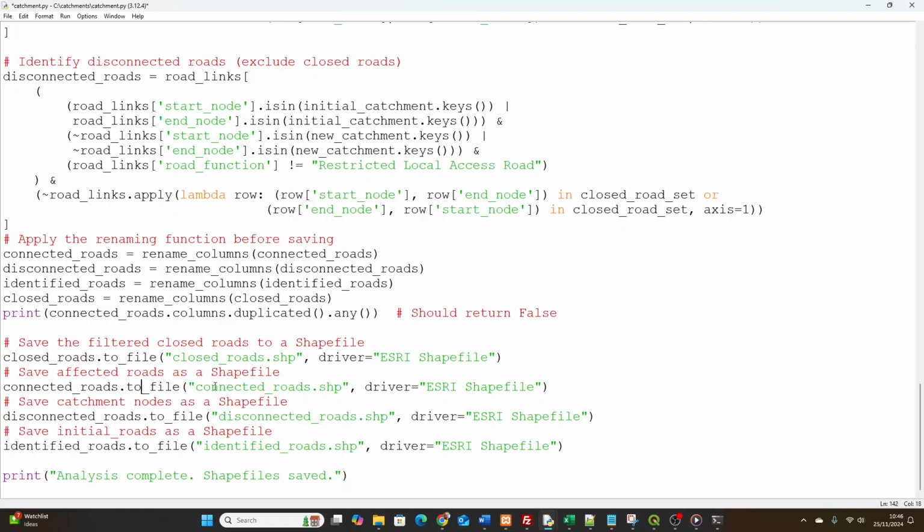Connected roads, this is our road network within 20 minutes drive that are affected by the closed roads. Disconnected ones, these are the ones that formerly would have been within 20 minutes drive, but now aren't. And identified roads, but this is just a general one in an ideal world with no road closures.